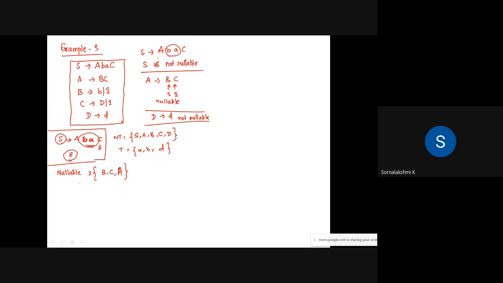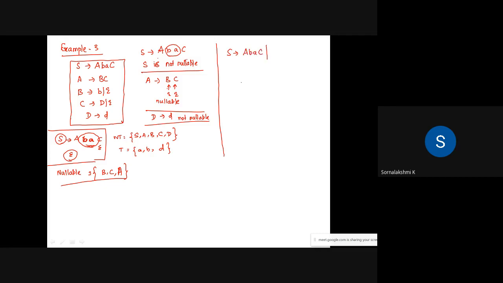So what should I do with the others? I should consider all the rules and replace these nullable symbols incrementally. That is the next step. I'm going to replace the nullable non-terminals incrementally in my production rules. For S, please remember, first write it without replacement, as such.